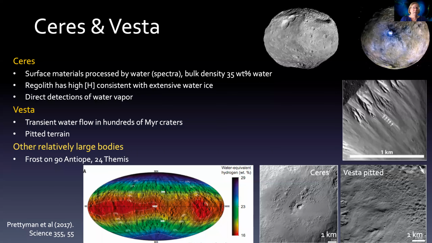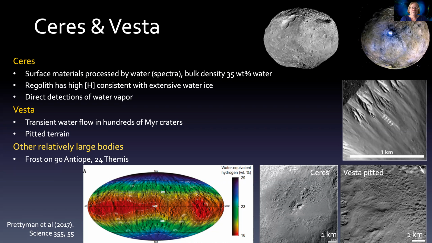Well, certainly from the Dawn mission, we've seen spectacular evidence of ice on Ceres, as well as Vesta. Unfortunately, both these bodies are so large, they have almost certainly been thermally processed. So these are not good places to look for ices. There's some other relatively large asteroids that also have evidence of ice. But again, we need to get back to the small body because we don't want things thermally processed.